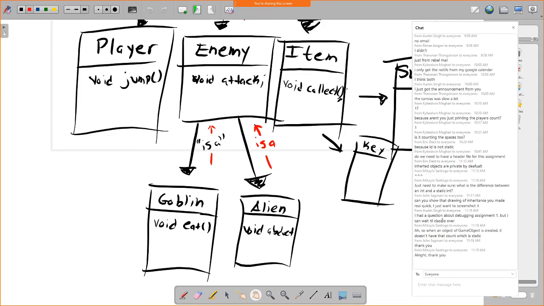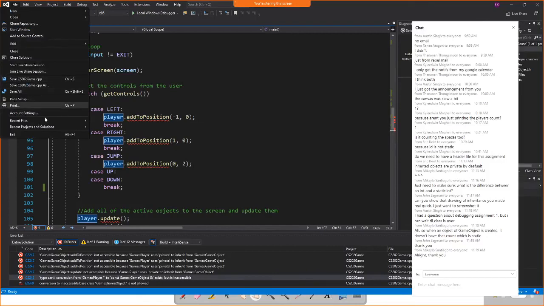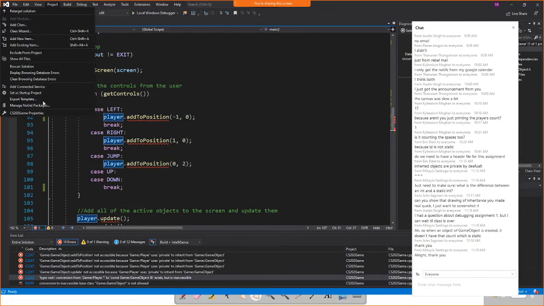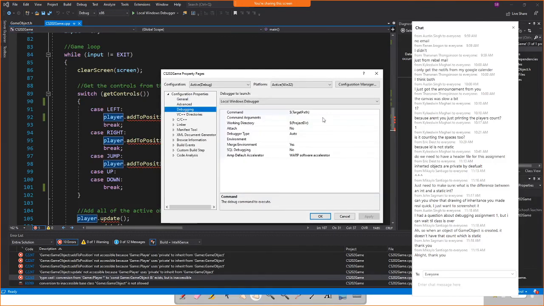So I'm trying to just debug it in Visual Studio. Is there a way to run it with command line arguments, or do I have to put it on Sally or Bobby and run it that way? So if you're using normal Visual Studio, if you go to Project, and then whatever the name of your project is, Properties, at the very bottom there. And then you hit Debugging. There's command arguments right there.